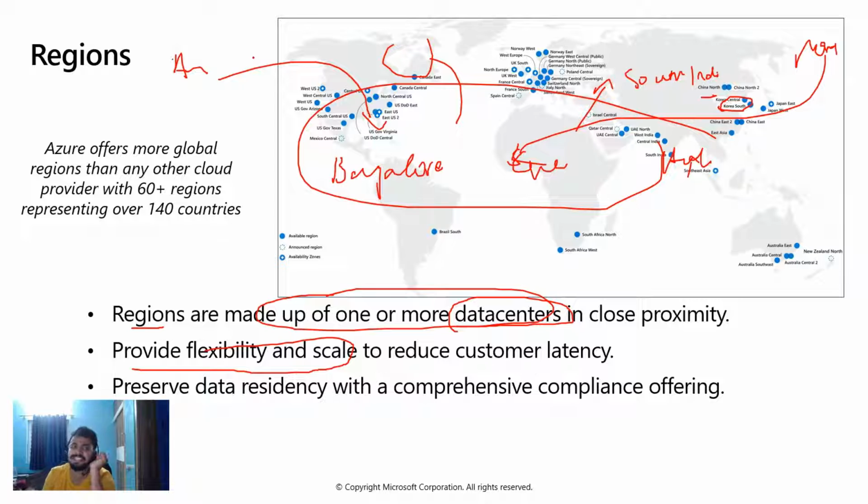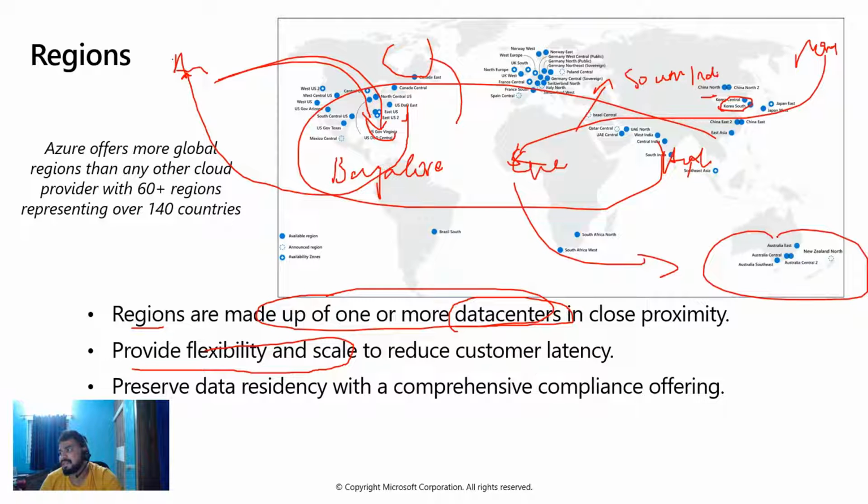It means that there is a delay because the data has to go to the South Indian region, and then the data has to go back all the way to the American region. So you see here latency is very high, sorry. So what he does is the regions are replicated. This is how you can reduce the customer latency. Okay, so you can save the data, and obviously you can offer compliance.